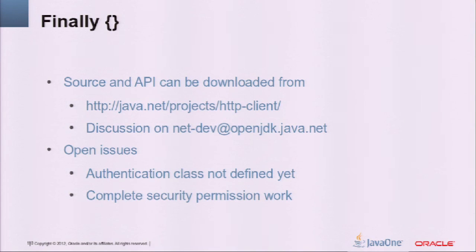We also discussed the API. It's not 100% complete yet, so discussions take place on the net-dev alias there. There are a number of open issues. We still have to define an authentication class and provide an implementation of at least basic and digest authentication. We also have to complete the security permission work. I think that's it. If there are any questions, we can take them now.